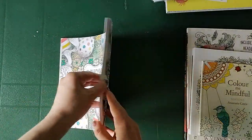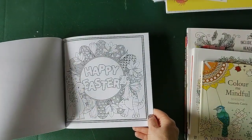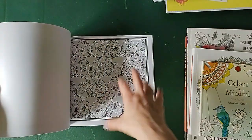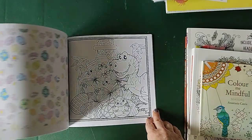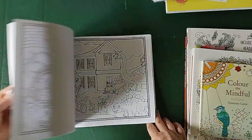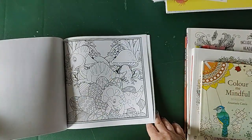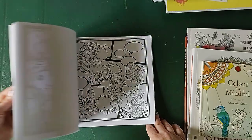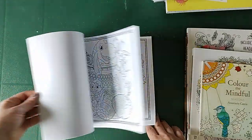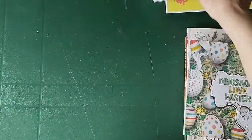Dinosaurs Love Easter. So these are just like Shutterstock images and then dinosaurs shoved on top of them. See what I mean? So they've done this with other things. But it's Dinosaurs Love Easter, so I had to have it. I do like it, it's good.